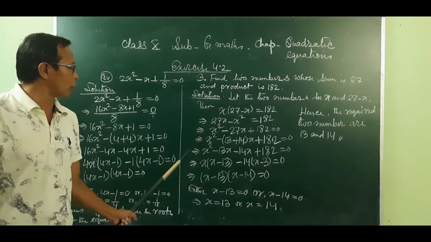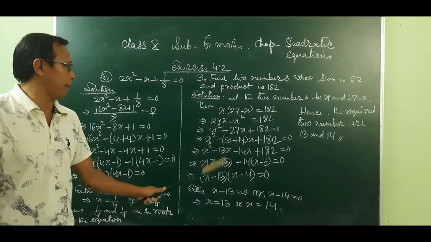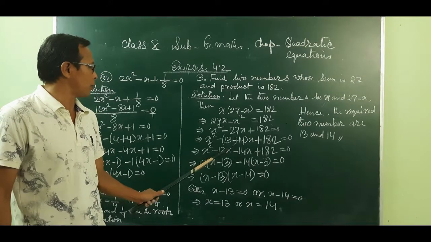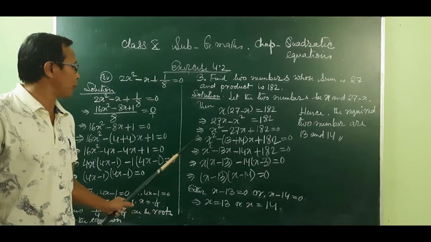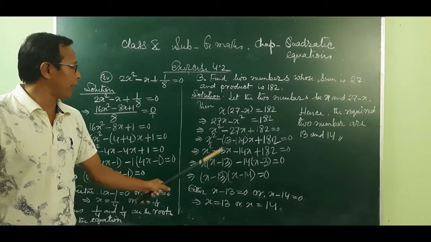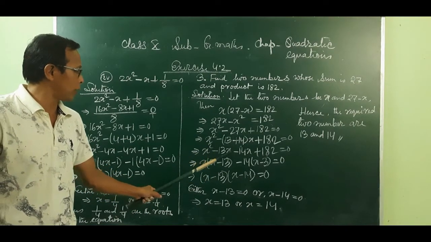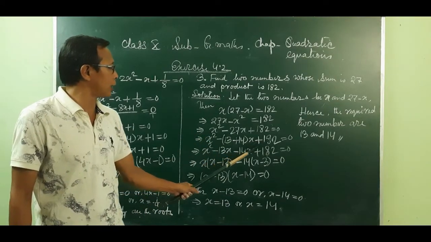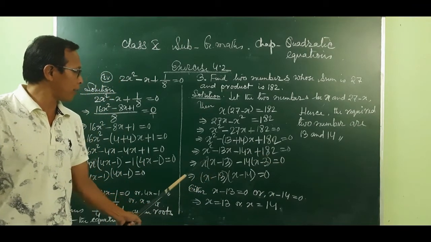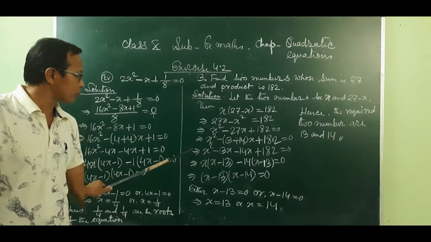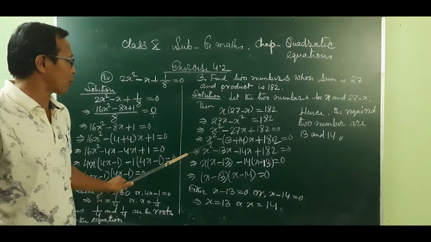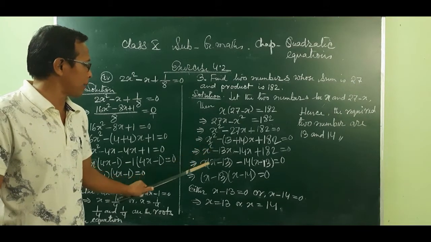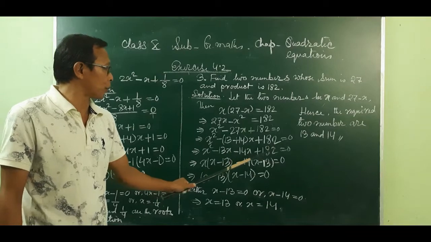Okay. So next what to do, just like before, you factorize the middle term. The only thing you have to keep in mind is that if here is a plus, here should be plus. So now I'm doing x squared minus 27x, I can write 13 plus 14, or I can write 14 plus 13 also, within the bracket x plus 182 equal to 0. Your next step is what to do? You have to remove the bracket. So now you remove the bracket: x squared minus 13x minus 14x plus 182 equal to 0.